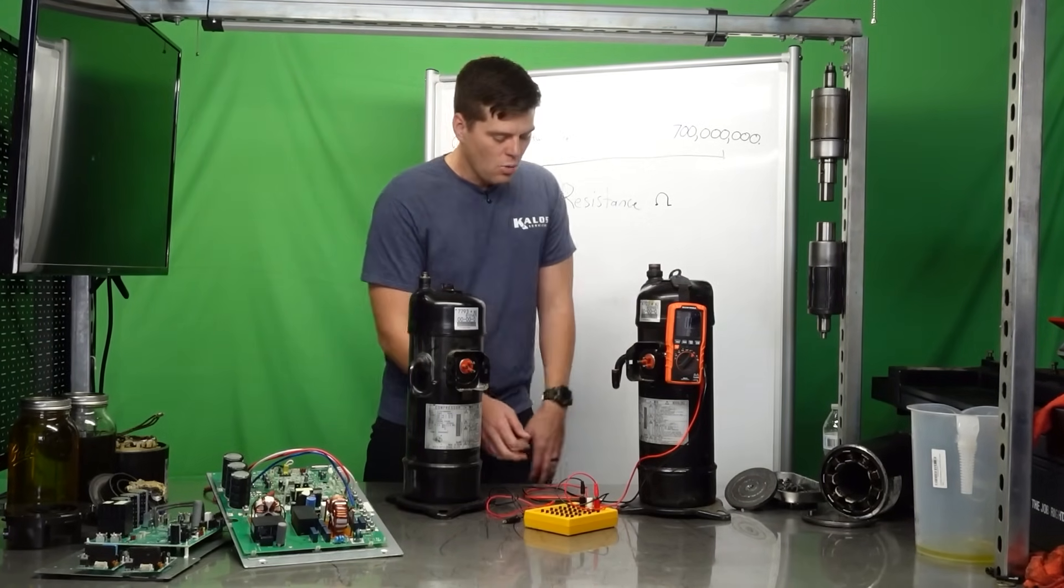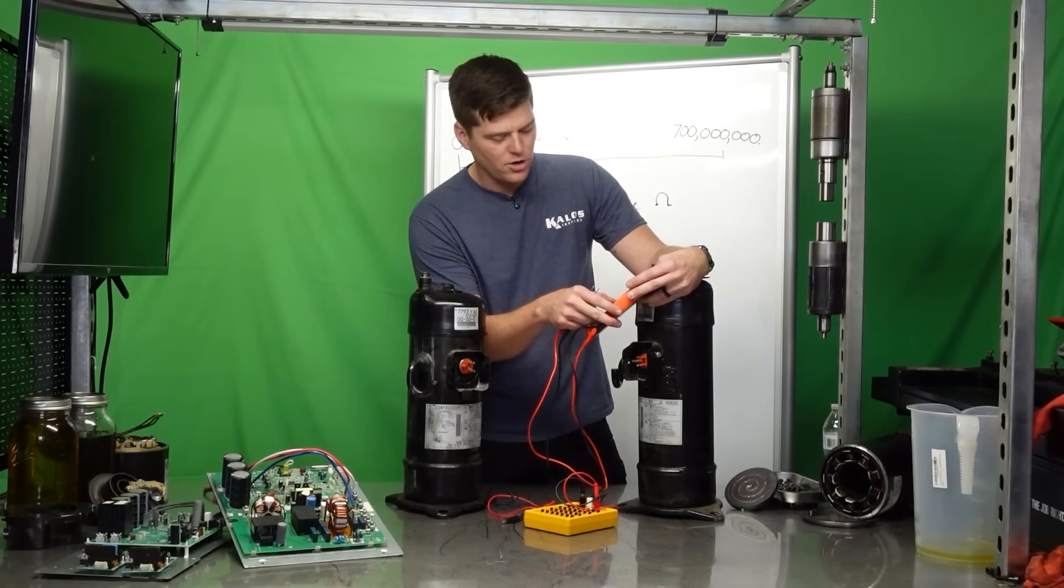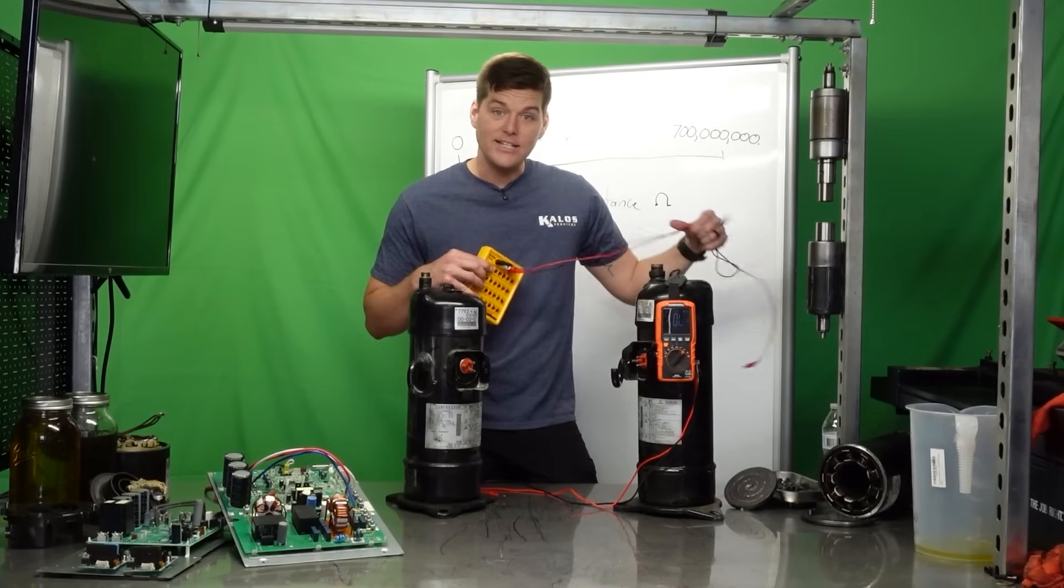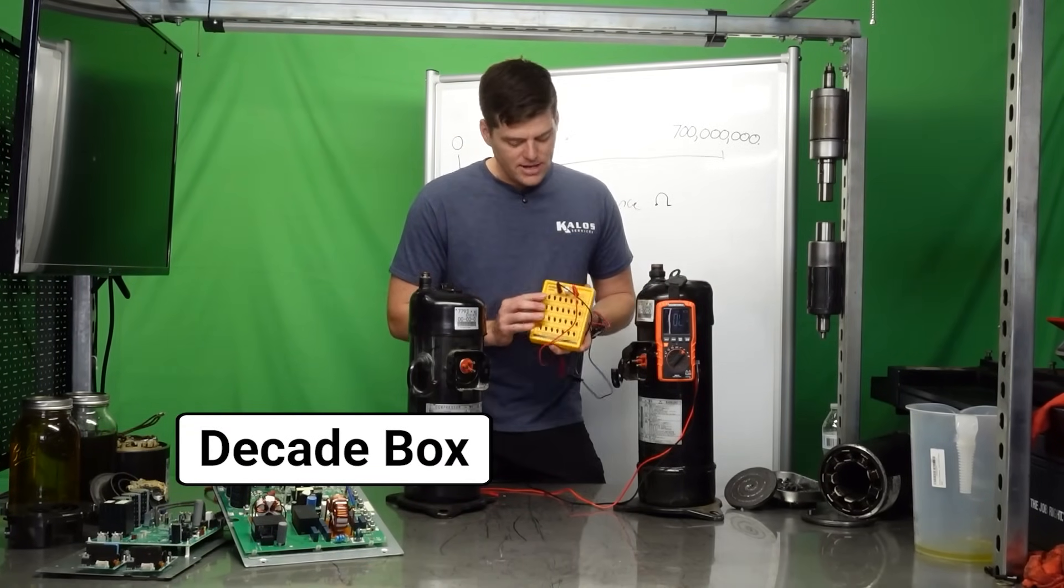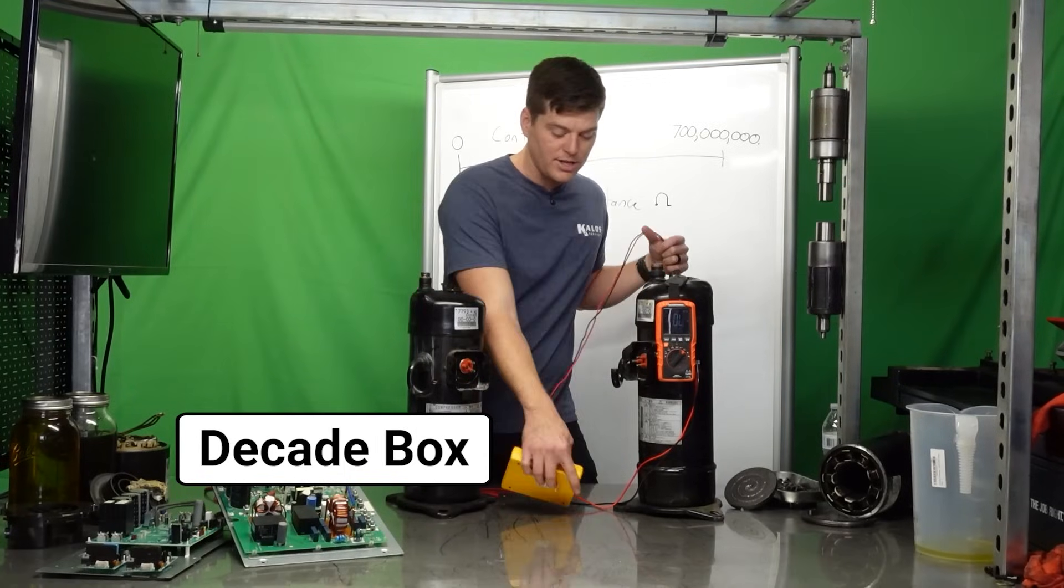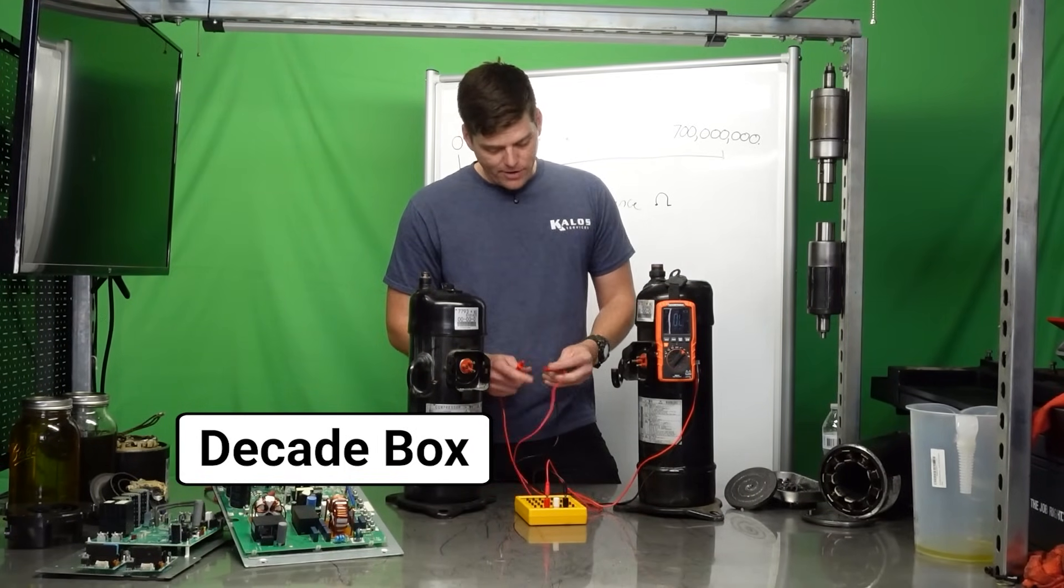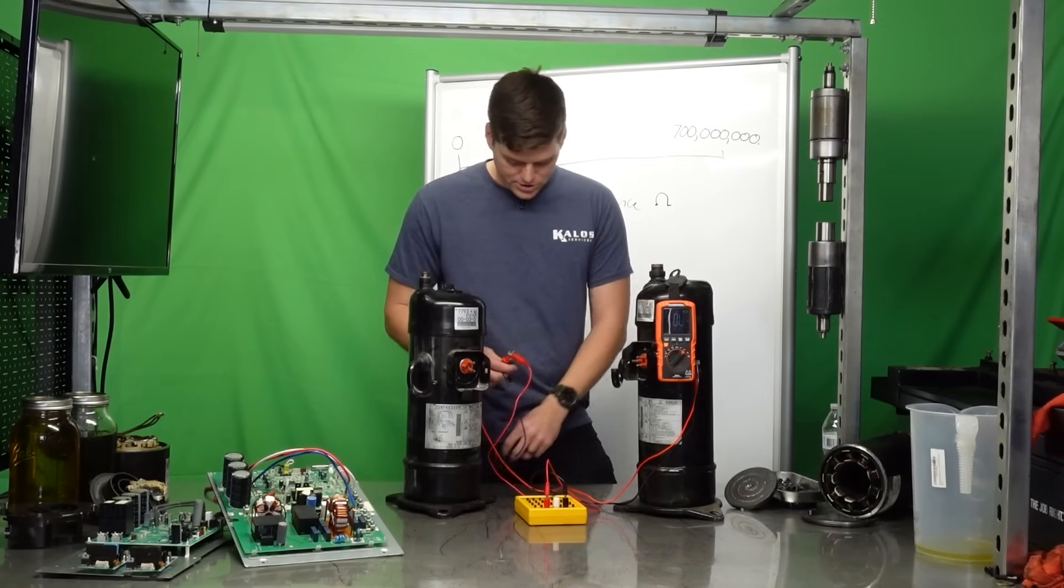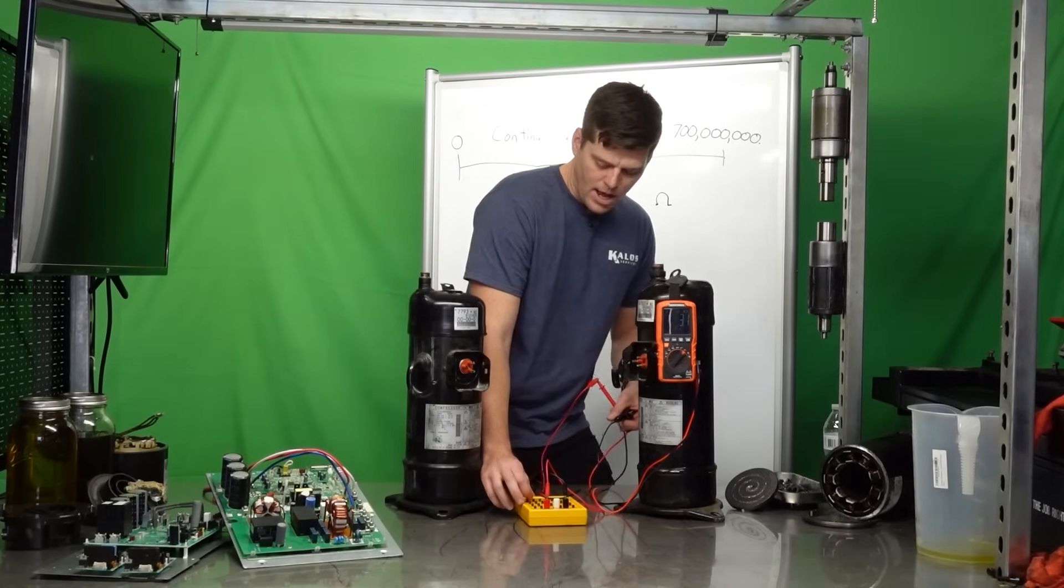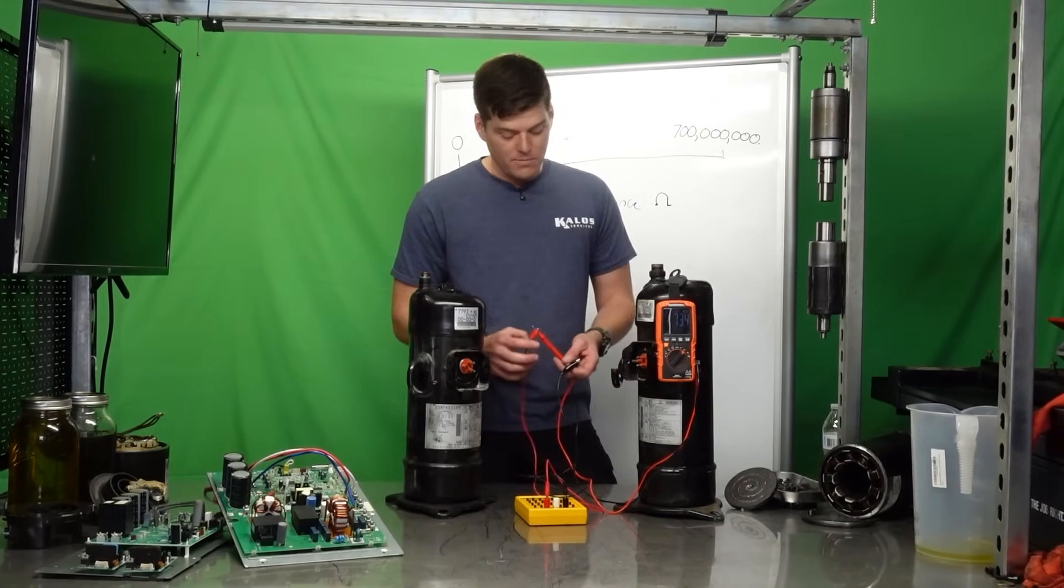Now we know that continuity is not a great test for grounded compressors, and we know that resistance is always the test that we should be using on this. And you would say okay, tell me more about continuity because this is the mode that I've always used to check grounded circuits. And let's actually test it. So here I have a decade box. A decade box is a box that is filled with resistors underneath that go to little toggle switches that allow me to test electrical circuits to find out failure points, to trick thermistors into thinking that they're actually reading their values, and lots of other fun stuff.